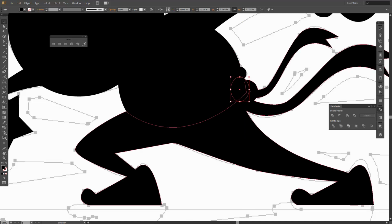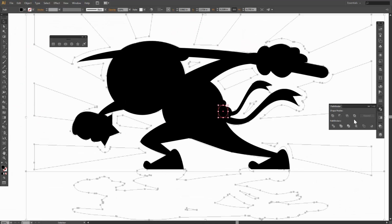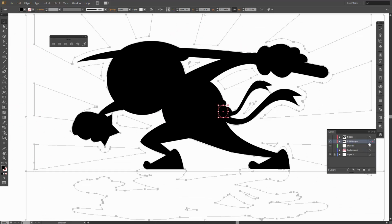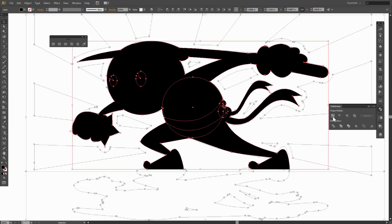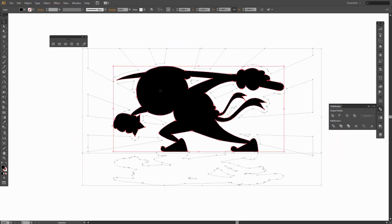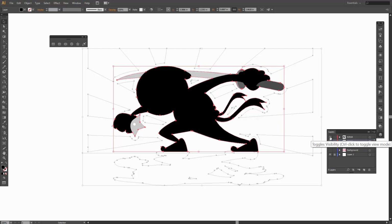Layers. Let's select everything. Let's come back up to Pathfinder. We're going to unite everything. So now it's just a big solid shape. That was it. All right, let's go to layers. We can do our ninja now. I'm still on the ninja copy, which is actually our shadow, but that's okay. So this is selected, by the way. Let's just lock out ninja so you can see what's happening. I'm going to take my guy, and all I'm doing is pulling down. Are you freaking out yet? Was that easy? Look at how easy that was.